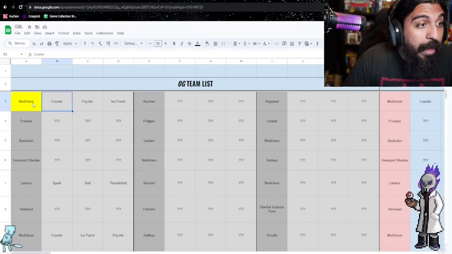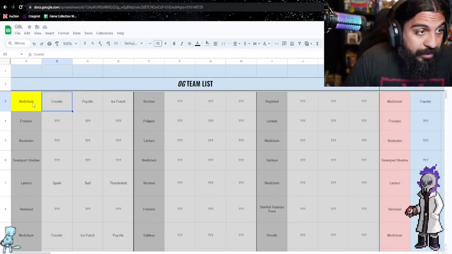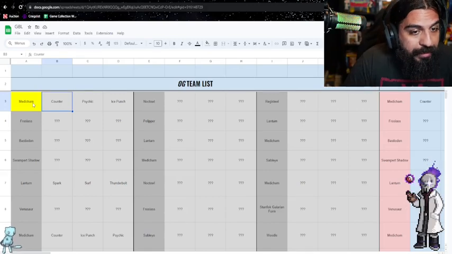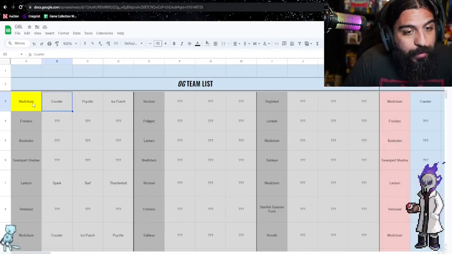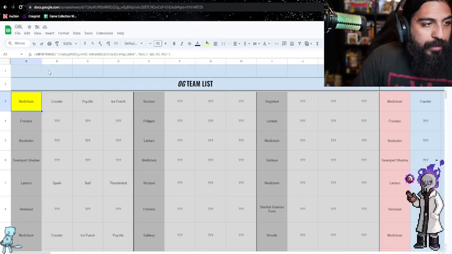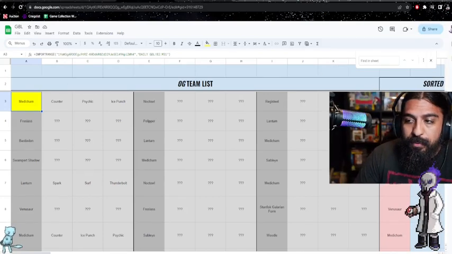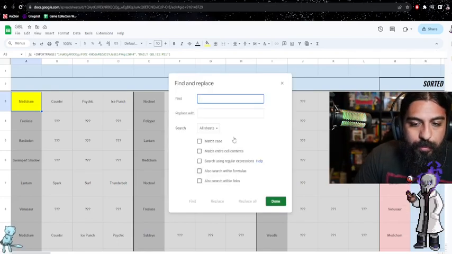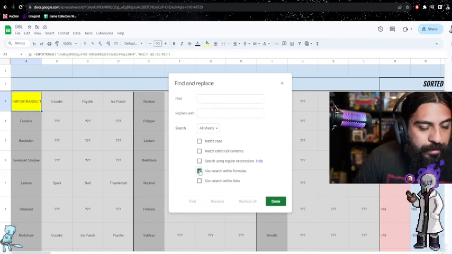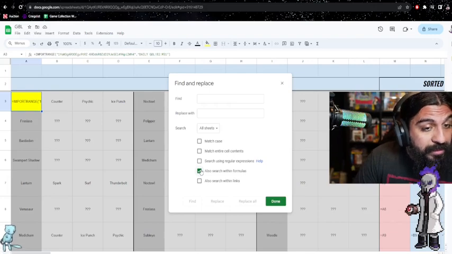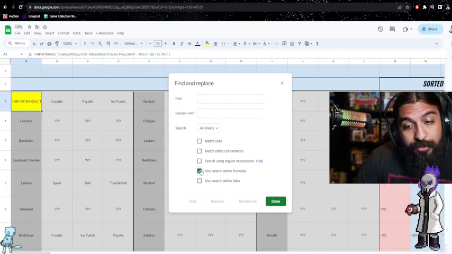So every list in this spreadsheet will be referring to the one that you made a copy. So you'll have to change the URL for it. So here we're going to go Control F. You're going to use Control F, and it's going to pull up the find function. You're going to hit these 3 dots. And what we're going to do is search inside formulas, and do a replace all for the URL that we previously had with the new URL for your new sheet.